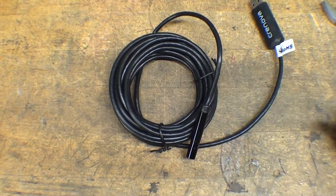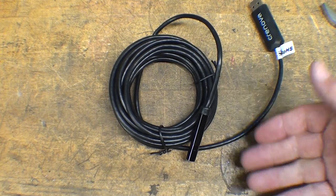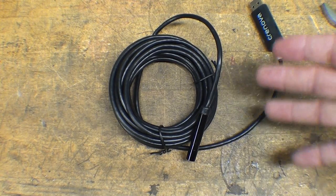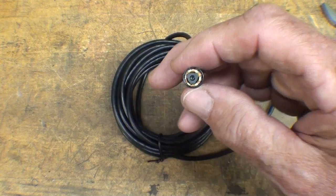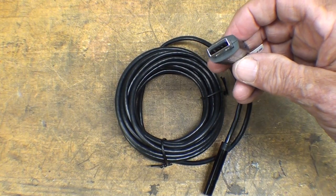Well, here's the camera. I ordered this from Amazon on Friday, and it came on Sunday of all things. They said it would be 3 days and that was free shipping. So I was amazed at that. I didn't need it that fast, but it came that fast. And this was $15 or $16. That's the camera. It's got little LEDs on there to light it up. This end goes into a USB port.